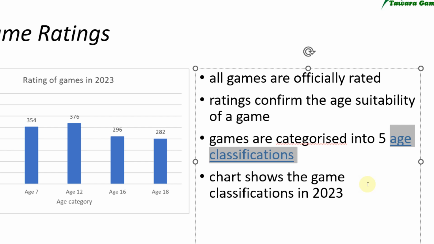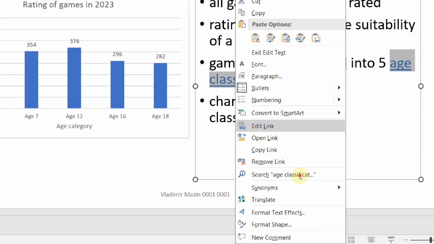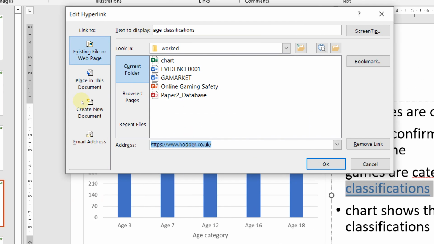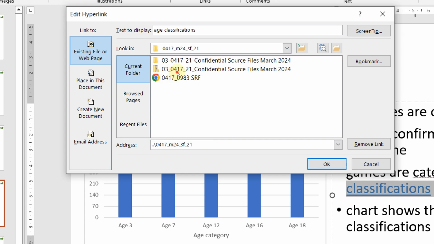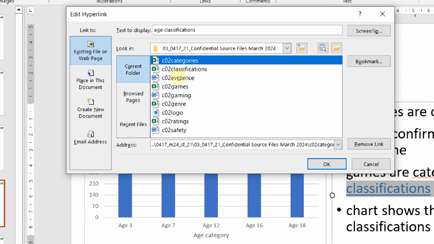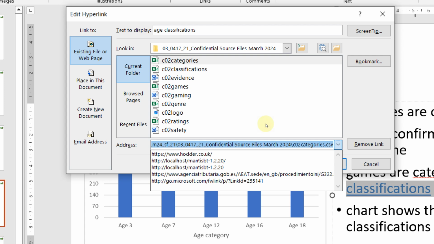So if you, for example, create a link and you forget to take a screenshot, let's just right click on this thing and go edit link. For some reason it changed the link. Let's fix it back. Categories, here we go. And to see the complete URL, complete path to the file, complete address, we have to click on this little arrow, so it will show the whole thing. Now, while it's pressed, let's take a screenshot of this.